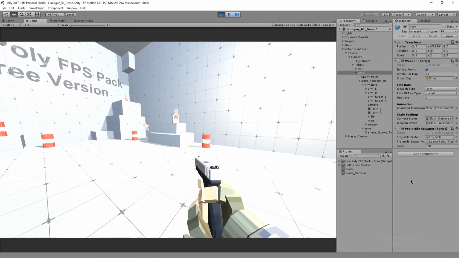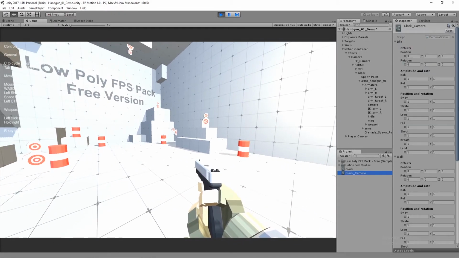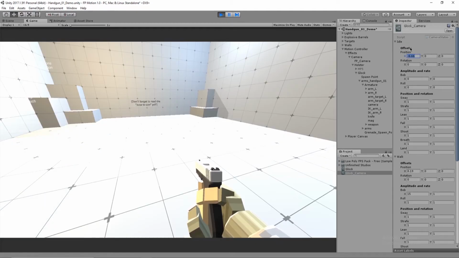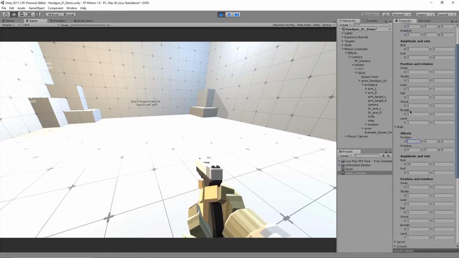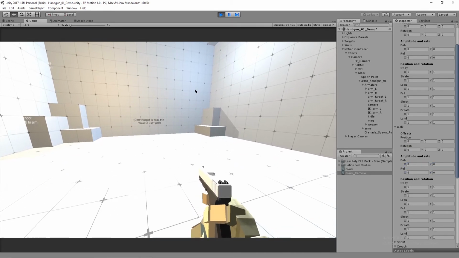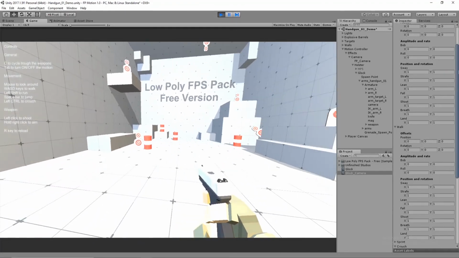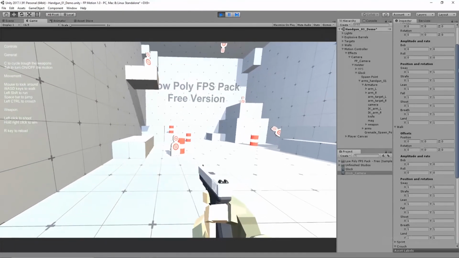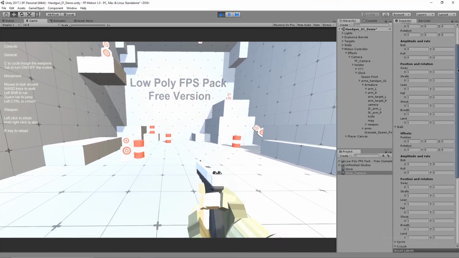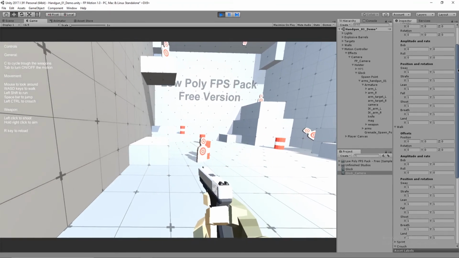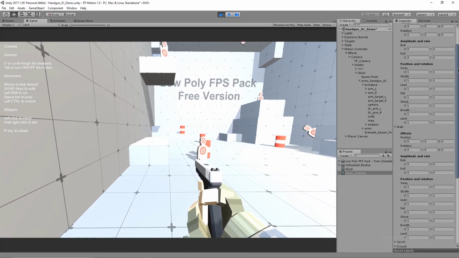As you can see, our camera is still doing some things, so let's try to get rid of a couple of them. So let's say we didn't want to have any bob. We can just go into walk and set the bob to 0. As you can see, the camera now has absolutely no bob. It still has this strafing effect, which we might not need if we're trying to imitate the CSGO camera.